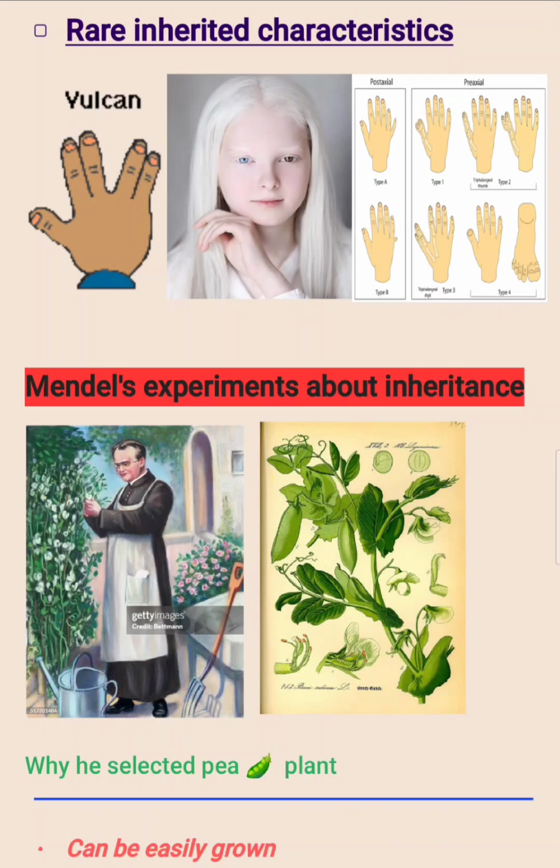In the second figure you can see albinism. People with albinism have extremely fair skin, white hair and white eyelids, because they don't produce melanin pigment in their skin. The other one is polydactyly. Polydactyly means the presence of 6 fingers on the hand or foot. And there is another one which cannot be seen in this figure: brown or blue eyes.